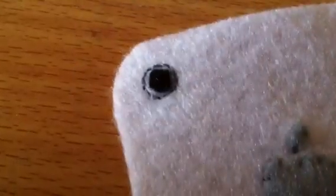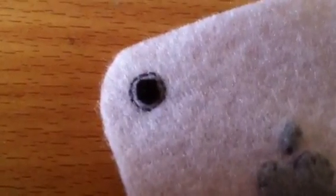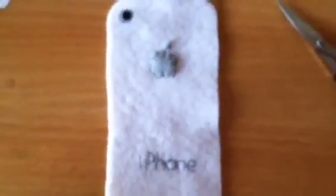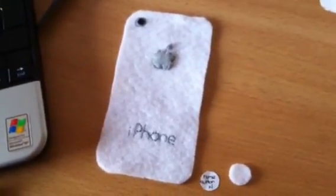You can also use your grey thread and a back stitch to sew this little circle around the edge of your camera. Then once you've done that, you can use the grey thread again to sew on the word iPhone onto the bottom section of the base piece. And then that's the back piece finished.